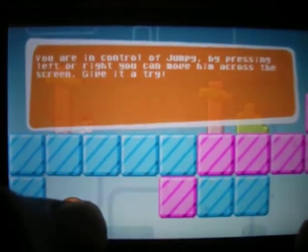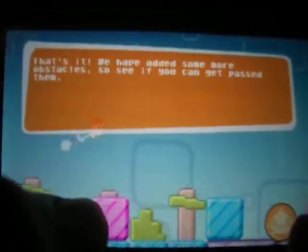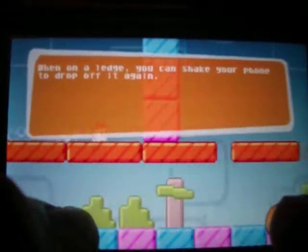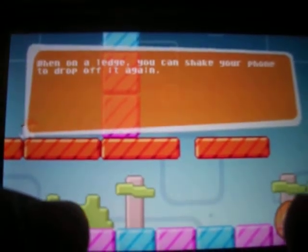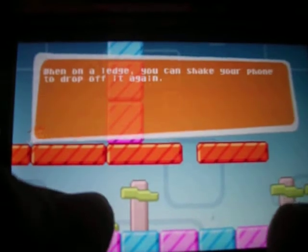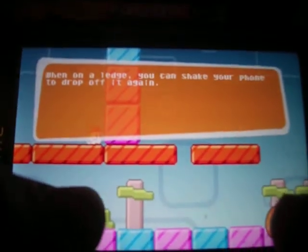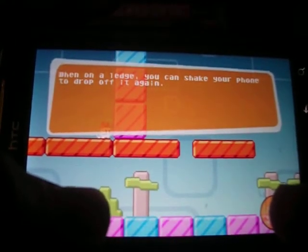I'm going to say this game would be 6 out of 10. I would give it a buy no matter how much it is, as long as it's under 250 Canadian dollars. And for whatever reason, if it fluctuates up, I would not give this a buy over 250 just because it's very basic, and it's not a very good game when you consider it to other games for 250. So I'll give this a buy under 250 if you enjoy platformers; if you do not, I'll give it a buy if it's under 2 dollars.